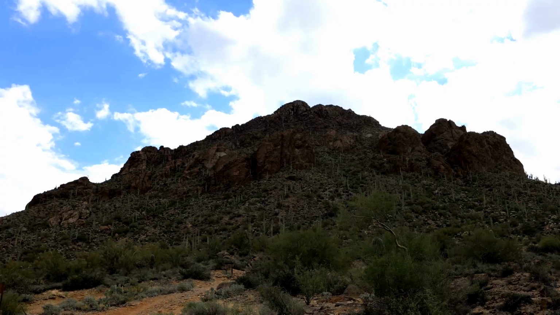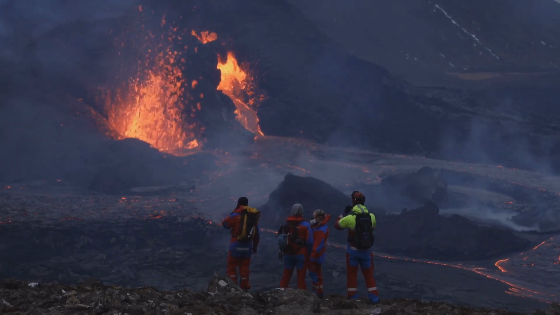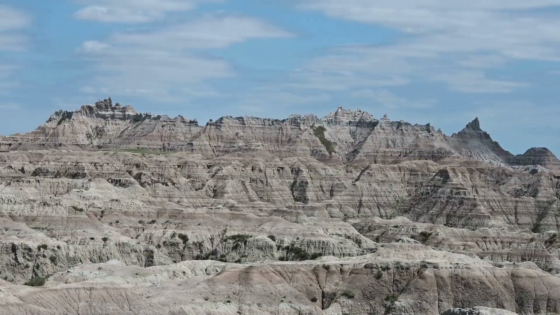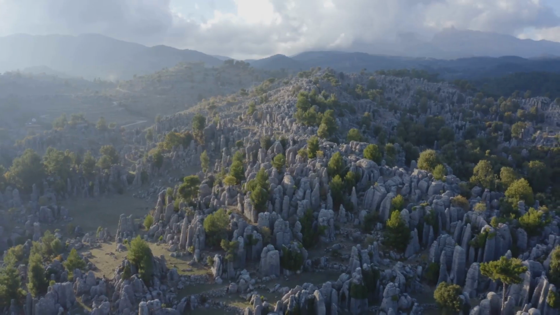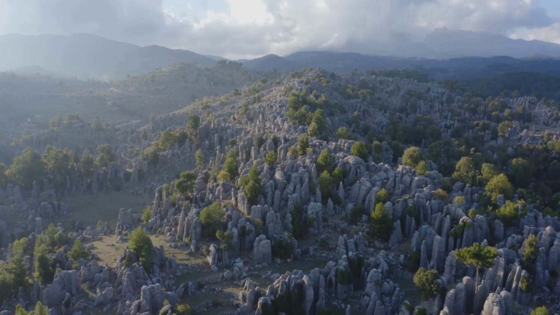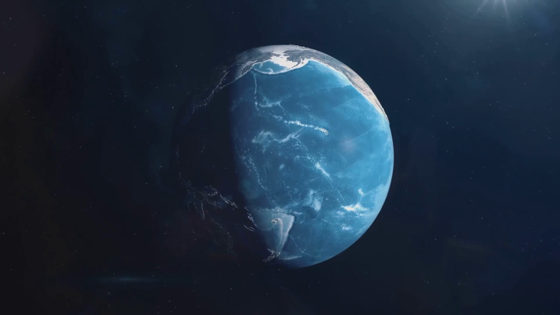From seafloor spreading to mountain building and earthquakes, plate boundaries shape our world. Understanding them helps us prepare for hazards and appreciate Earth's ever-changing nature. The evidence is everywhere, in rocks, mountains, and the shape of continents. Our planet is dynamic, beautiful, and sometimes violent, all thanks to moving plates.